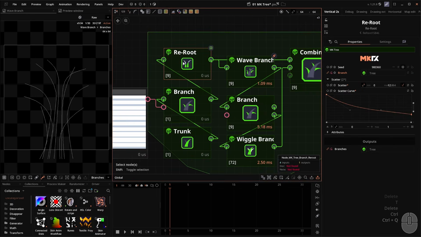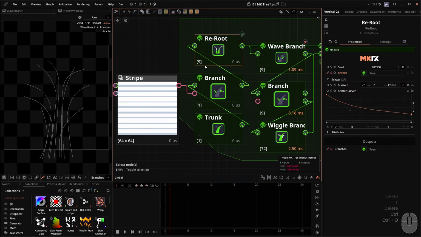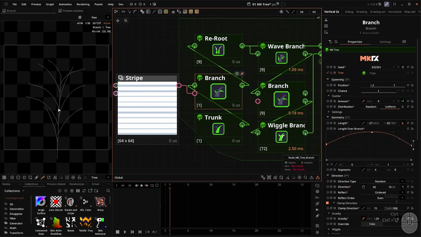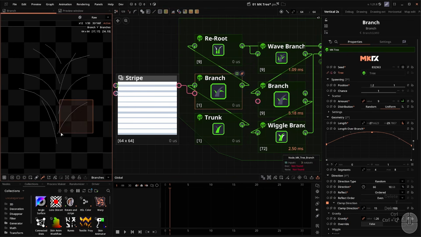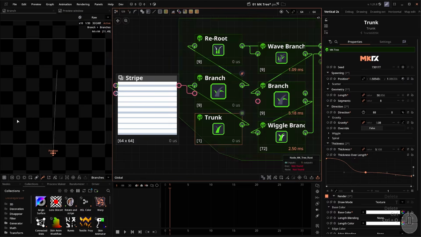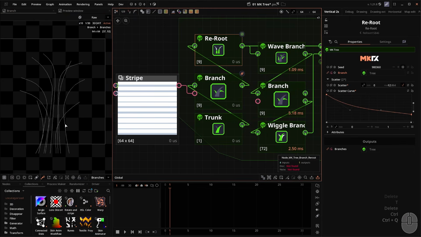There is a new reroute node as well that will break each of the branches into its own tree, basically. So here, I started with one simple trunk, right? And I branched it out into multiple branches like this. But as you can see, each of these branches is just one independent branch. But now that I plug it into reroute, each of them will extend down and copy the part of the trunk that it stays on into its own tree, basically.